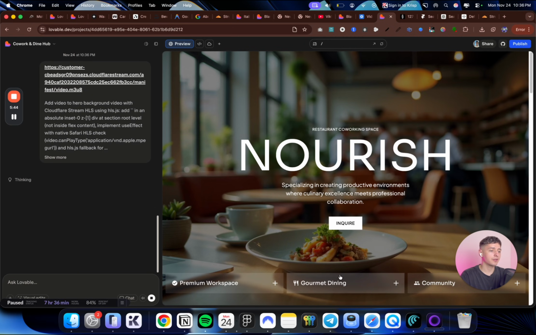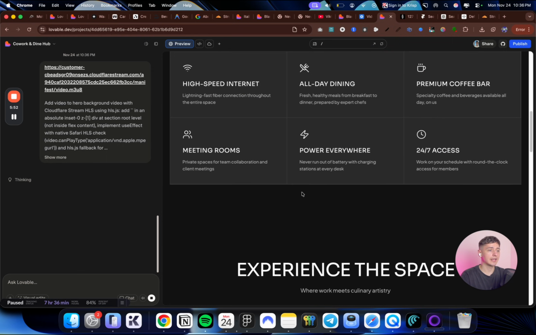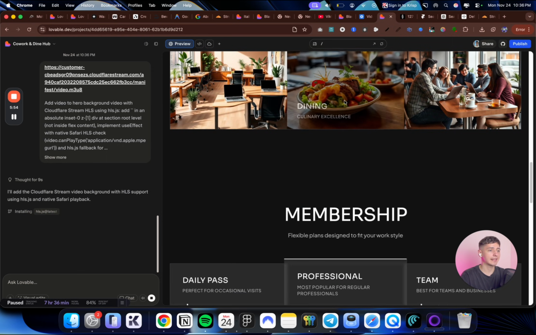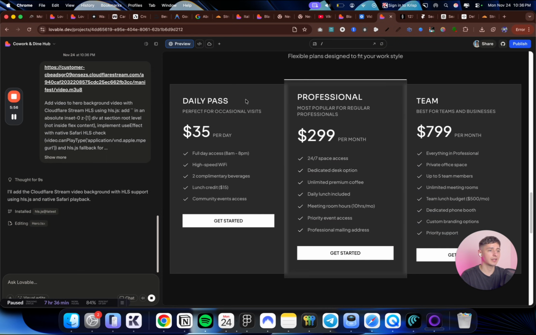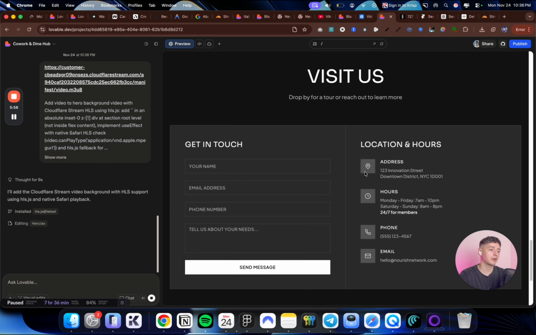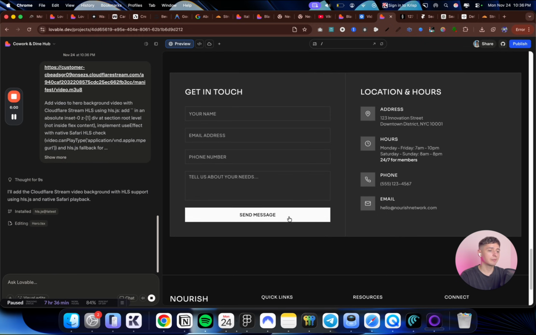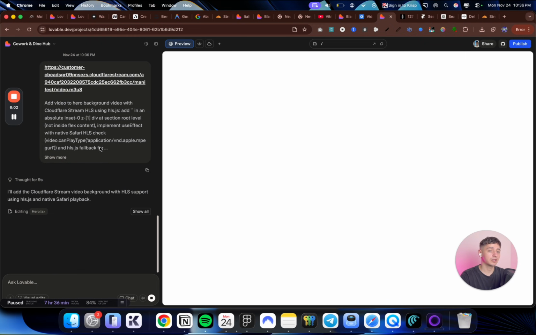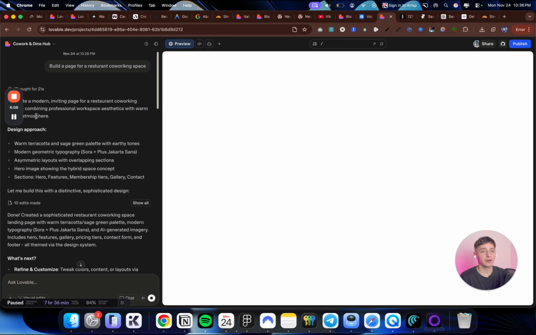Let's see, but other than that, it looks much better than what we had before. As a first option, of course, we can add a nav bar here. We can create different sections, add a menu or stuff like that. I think they have membership. This is a better option, I think, for pricing. We have even a footer and stuff like that, which is absolutely fantastic compared to what we had as a first option.